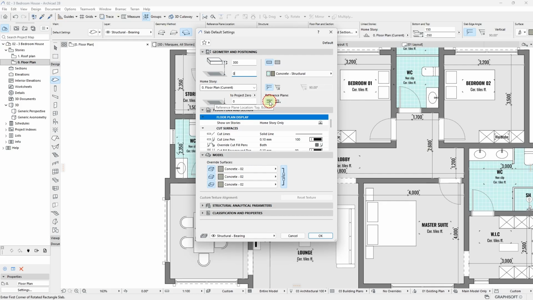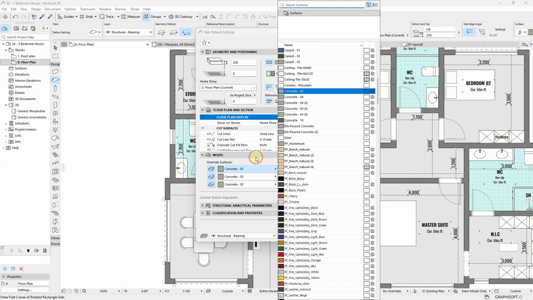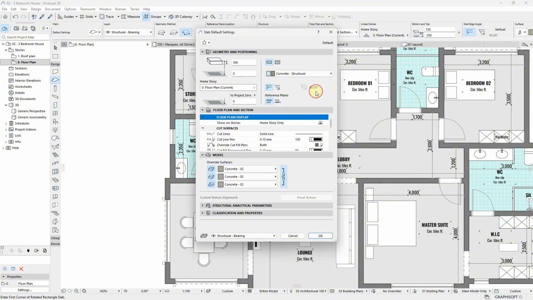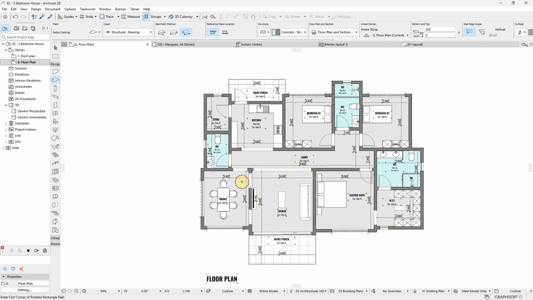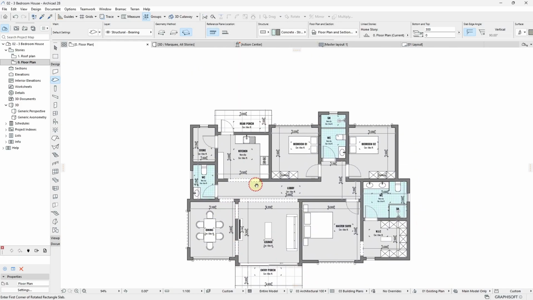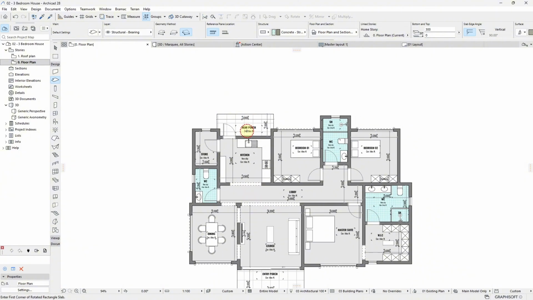0, and then the slab type I usually like to choose is concrete 2 for my material. I don't know what you prefer or what material settings you have for your own, but me, that's what I use. Then I want to also come here and uncheck the fill, because I just use fills on slabs at the balconies. The other parts I don't use fills.